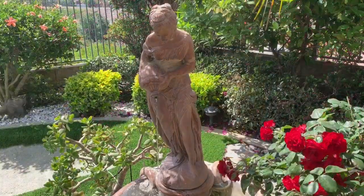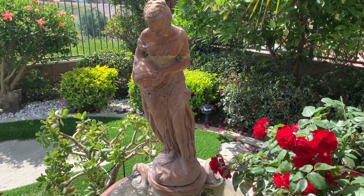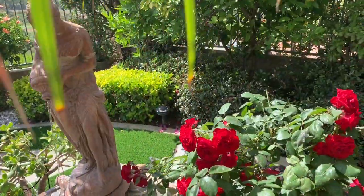Today we're doing a tour of my rose garden. Let's get started. Welcome to our rose garden. I'm so happy you're able to join us on this tour today. Let's get started right here at the entrance of this rose garden.